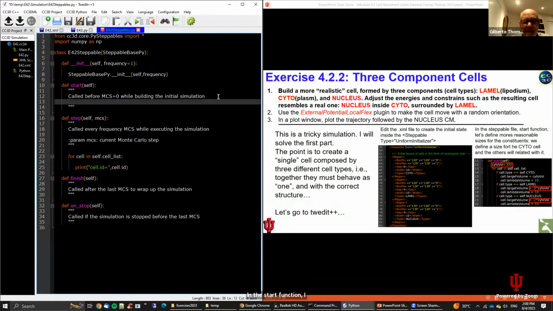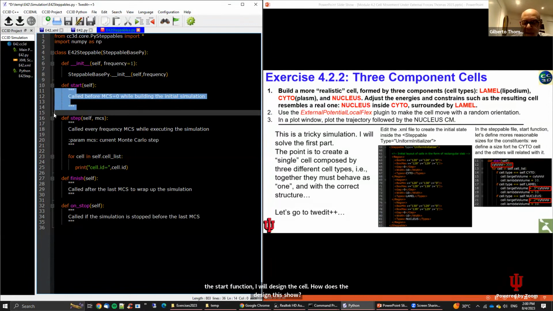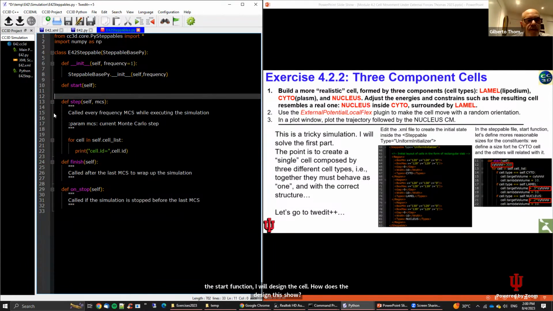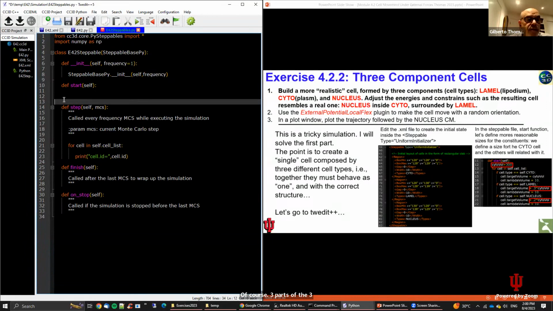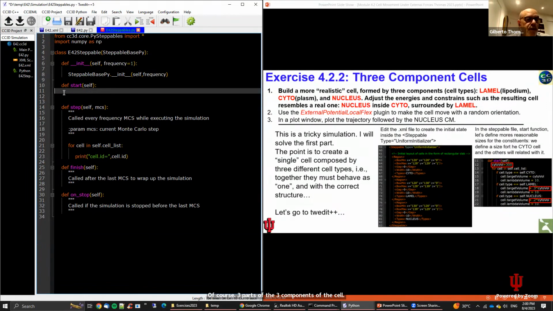How do I design the cell? Of course, the 3 components of the cell must not have the same size. If you look at the movie, the nucleus has not the same size as the cytoplasm. So I will create here a reference volume that I will call cytovolume equals 300.